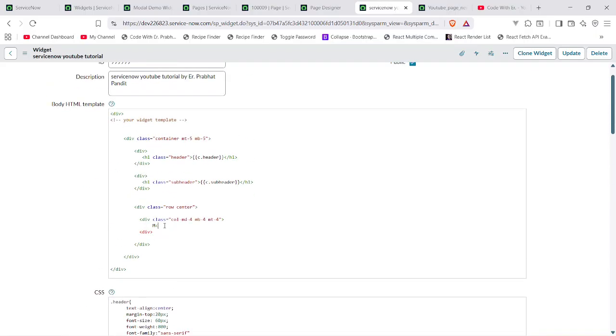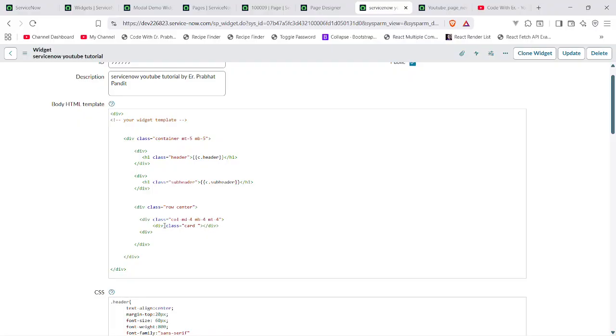So let's create another div inside this div. Close this div first, and let's give the class equal to card, because we are going to show the card at the end.